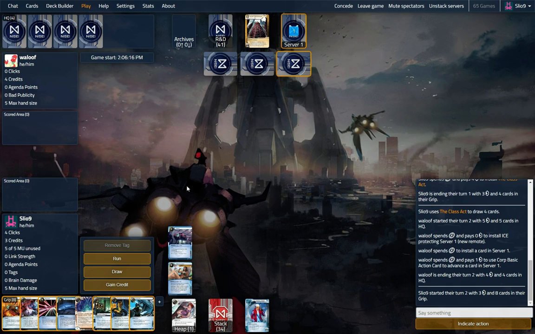So NBN in general, let's take a look at the board state. We have $4 for the corp. They have a couple different options available. IP Block could be one of the ones on some of the centrals. Slot Machine could be some of the cheap ice. But it's hard to tell exactly what their ice possibly could be here.